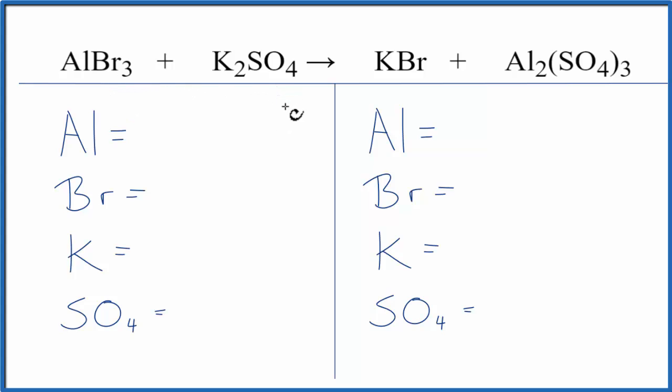And what I'll do in this equation here is I have an SO4 here, that's a polyatomic ion, it's called the sulfate ion. And then I have three of them over here. So since I have them on both sides, I can just count this as one thing, and that makes the balancing really easy when you have these polyatomic ions.